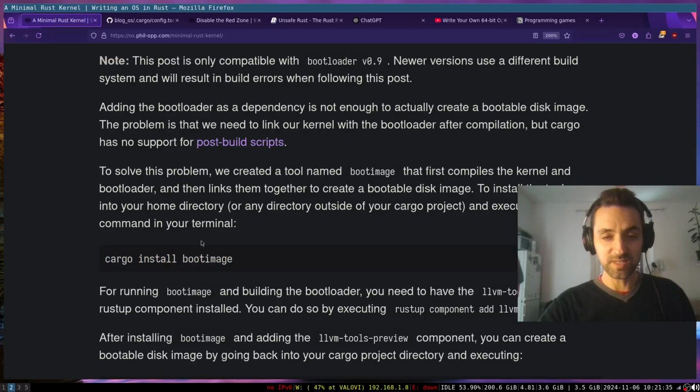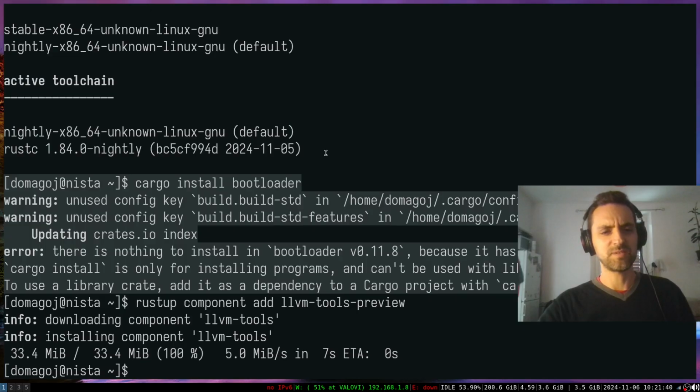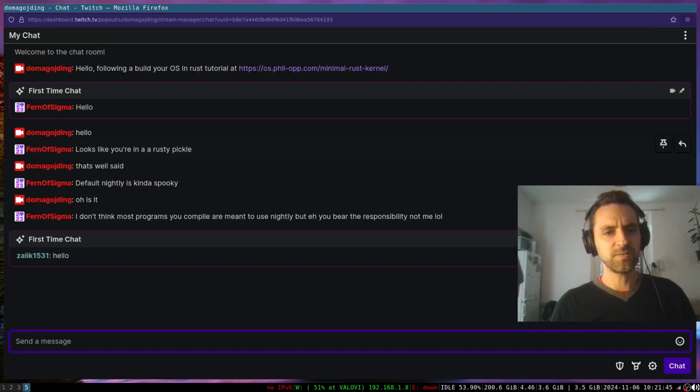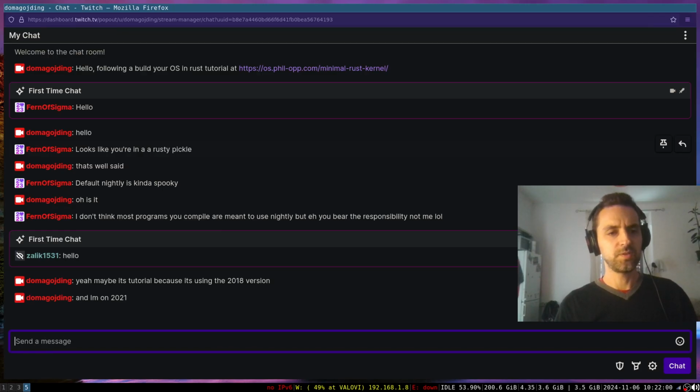I'm not sure if this has to do with the Rust that he's using being 2018 and I have 2021. I don't think most programs you compile are meant to use nightly, but hey, you bear responsibility, not me. Yeah, maybe it's the tutorial because it's using the 2018 version and I'm on 2021.